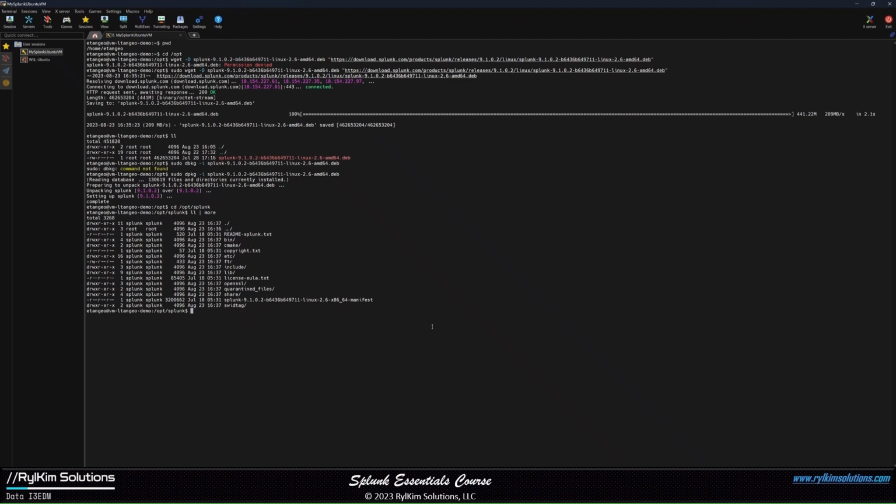So now, what are the things that we're going to do? After we did the installation, we saw the post-installation steps. We said that for Linux in particular, you have to start Splunk. And then it's during the process that you're starting Splunk that you're going to have to accept the license, and then you're going to have to configure the credentials that you then use to log into your instance as an administrator. And then we saw that you also have to enable boot start, because if you don't enable boot start in Linux and then you happen to restart this Linux virtual machine, Splunk is not going to start automatically. And then after that, we are going to see how we can log into the Splunk Web UI.